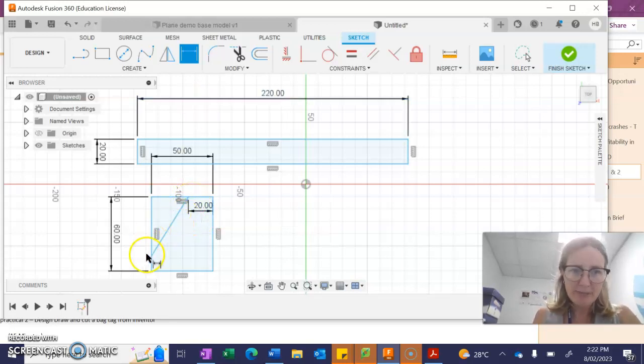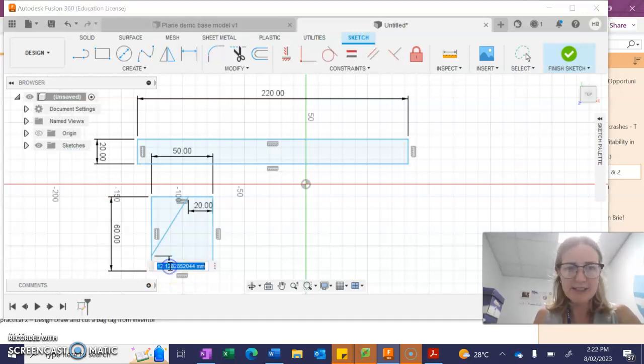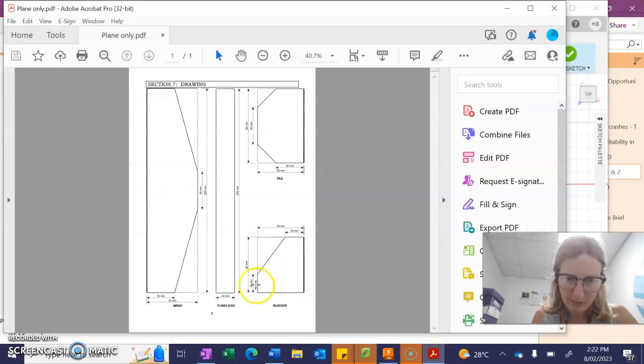We're going to repeat that process, so we make sure that we've got our dimension tool highlighted, and we click the two points that we want to edit, and then drag that inference to the side and click. And let's see what that measurement should be. That one should be 20 high.